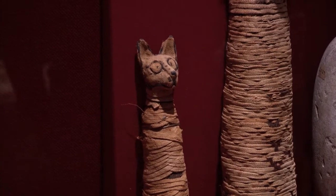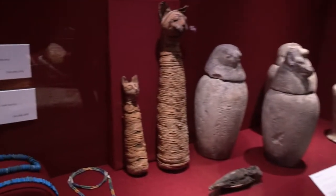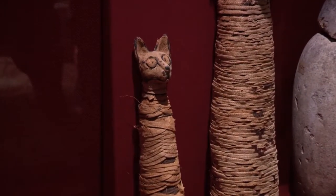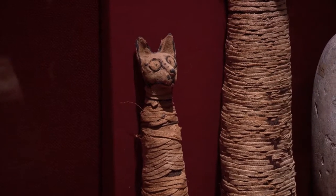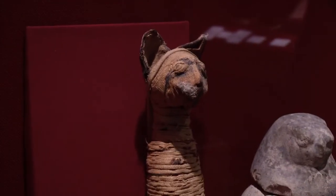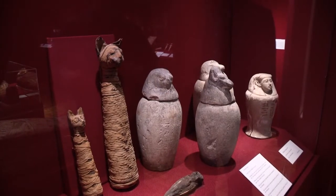You know, back in the day, there was a cult in Egypt, a cult of Bastet that worshipped a cat god. So they would offer cats to this god at the temple. Right. Well, the one on the left is a fake. It's a small knockoff. No cat inside. Yeah, well, it'd be a small cat to begin with, too. And the look on his face is like he was a little surprised he was mummified. So the one next to it is an actual cat. It's an actual cat, and we have taken it to a local clinic to actually have it x-rayed before, and there's bones and everything inside.